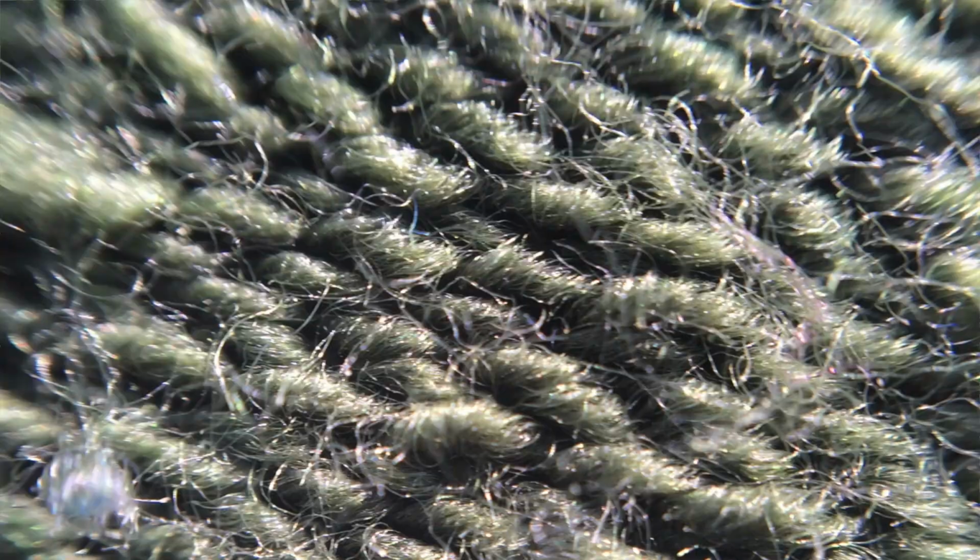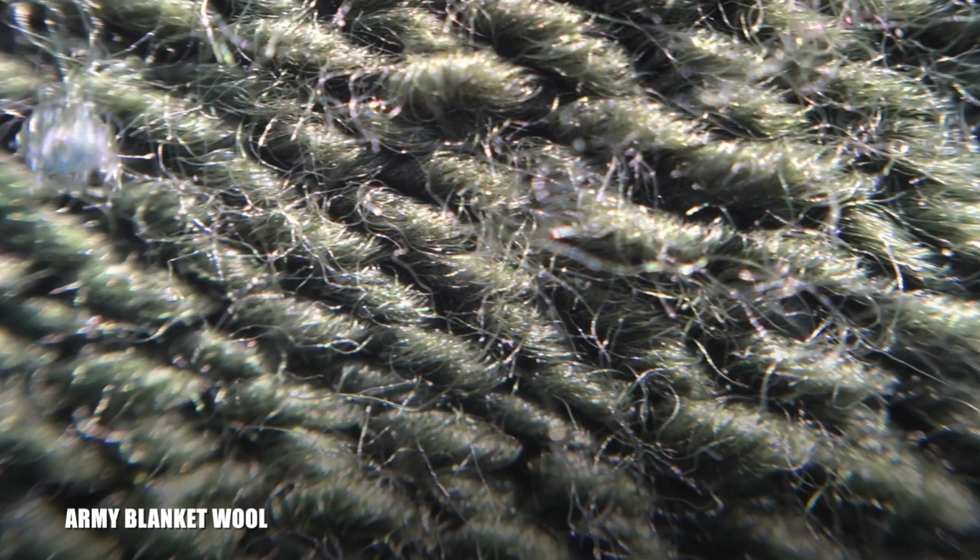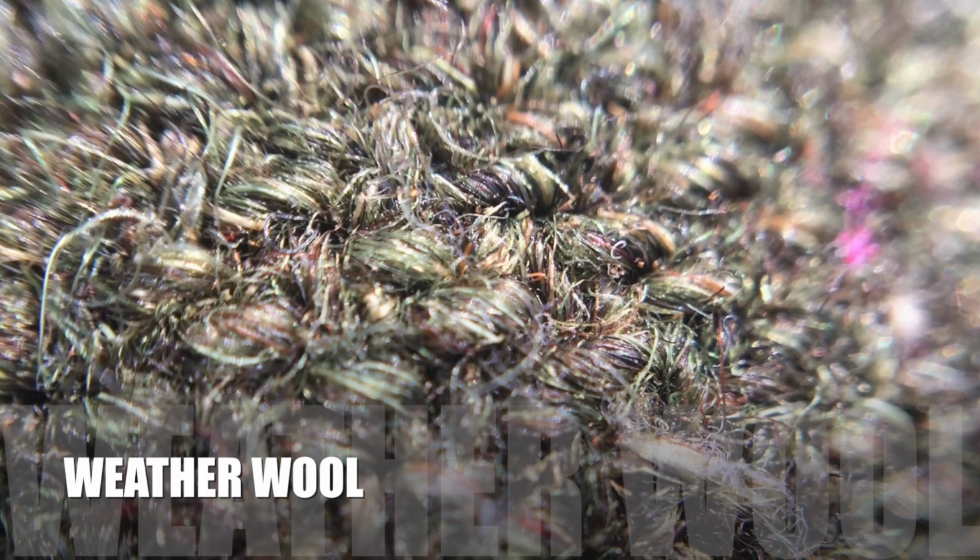One of the main killers of wool is the wind, convection. And this stuff is such a thick material and such a tight weave that Ralph from WeatherWool says that it's good up to 15 miles an hour, just straight gusts. I don't know what the wind was that time we were out, but it was getting pretty up there. I was completely fine, surprisingly. I got some macro shots, basically microscopic shots, of the Boreal Bushcrafter's weave, and then this, and some other wool material, just to show you how tight the weave of this is. Even in high winds, which is just the killer of wool, this stuff was still good. I was still very warm in it.